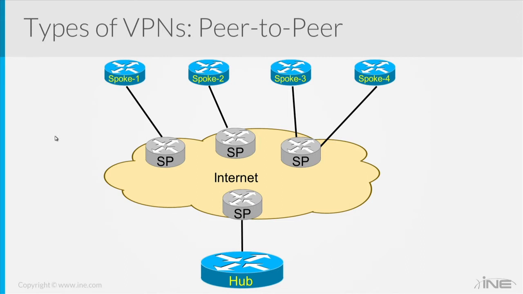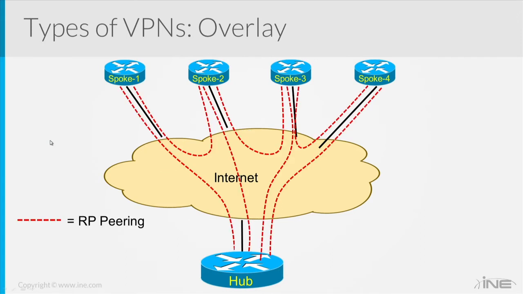Well, another choice would be something called, if I can get to it here, an overlay VPN. In an overlay VPN, the service provider is providing me my physical layer and my data link layer connectivity. So, they might be providing me a T1 at the physical layer, and maybe I'm running PPP or frame relay across that, but they're not doing anything at the network layer. So from layer 3 on up, they say that's not our responsibility, that's your responsibility.